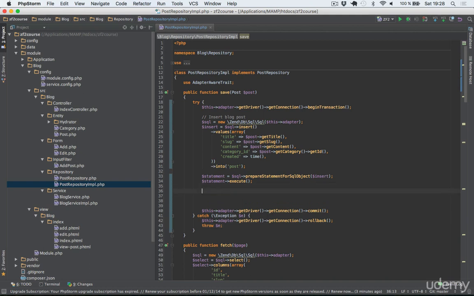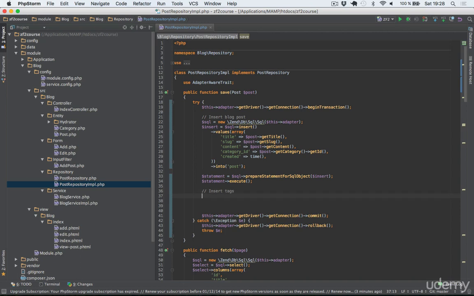So let's say that here we will insert tags, and I'm just going to pretend that I'm inserting into a tag table that in fact doesn't exist, but I'll write the code either way because actually I need it to show you what happens if an error occurs within a transaction.